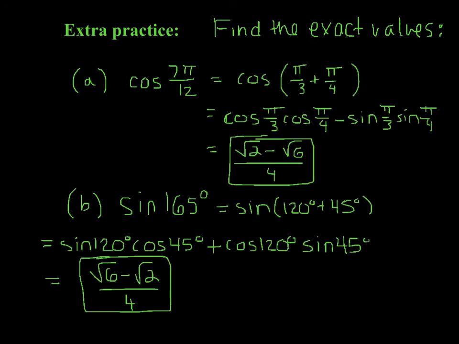Your first one, you're dealing with the cosine formula, and remember the signs change, and if you plug in the values, like find your cosine of 60 degrees, your cosine of 45, and so on, you should get root 2 minus root 6 over 4. All these answers sort of look alike, just like the tangent ones look alike. The next one, you got your favorite lunchtime snack, your sine sandwich, and your final answer comes out to be root 6 minus root 2 over 4.